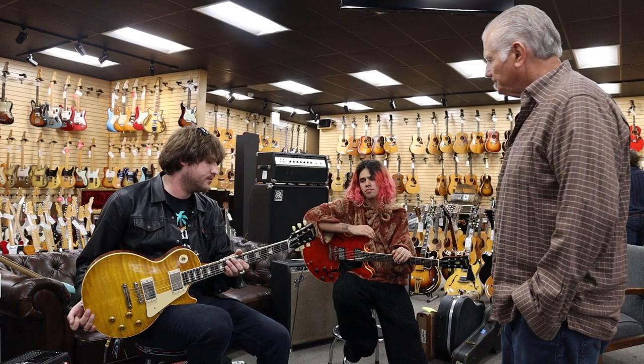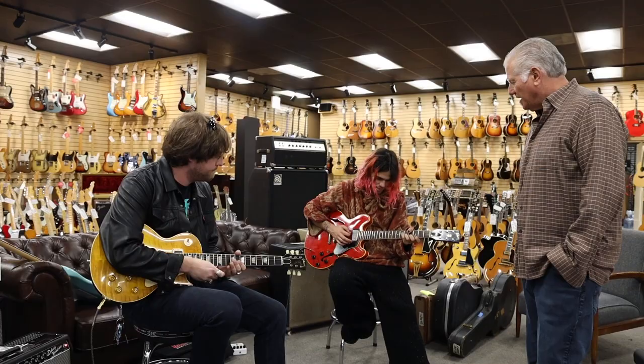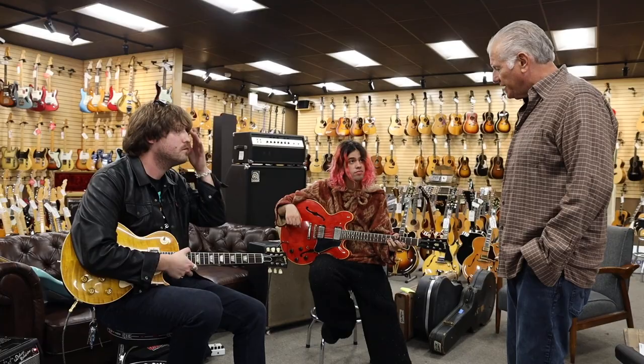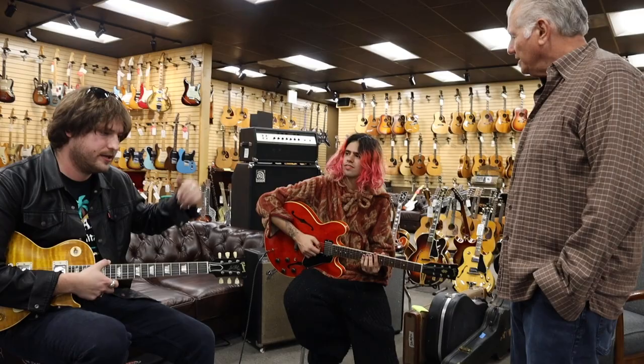Gibson's really on the right track, doing some beautiful stuff right now. And this is from the golden era of Gibson right there. 60 dot neck in that watermelon color, which I love, and I actually ordered some reissues in that color too. Beautiful color. So I love it. Great to hear two young guys who can play their butts off. And sounds great. Yeah. Such a great guitar player. And so cool to have him.